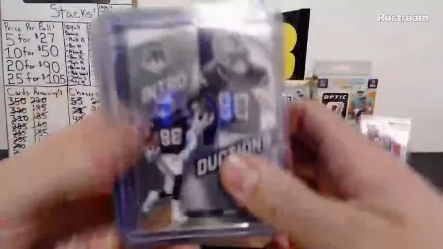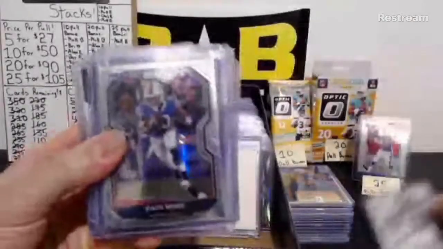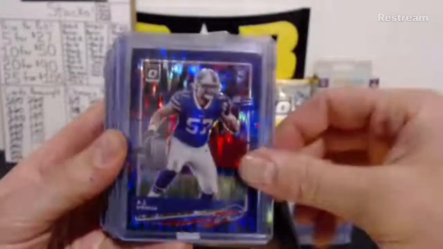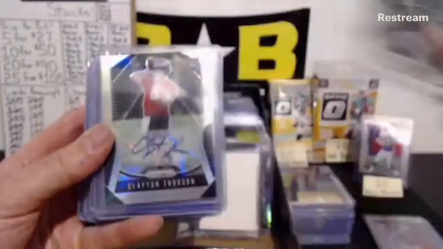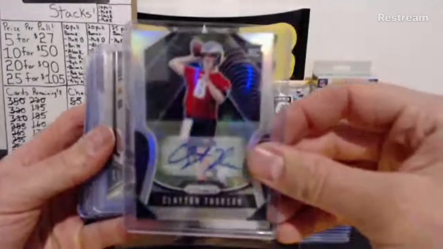CeeDee Lamb introductions from Mosaic. We've got a Zach Moss rookie prism, Zach Moss prism rookie for your Bills. AJ Epenesa purple shock for your Bills. Chaser 16. James Morgan for your Jets, rated rookie. Clayton Thorson for your Eagles, silver prism rookie auto.